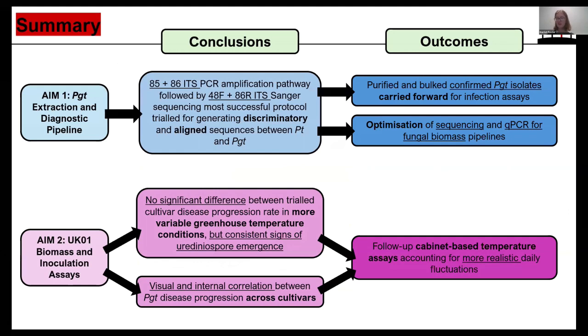It was really interesting to reach back out to the lab and to sort of see how my research had been continued on. So for example, with the optimized pipeline, all of the purified and bulk samples I created are now being applied in inoculation assays. And my optimized pipeline is now being applied for samples which are being sent in this year by farmers. So it's a much more rapid diagnostic method.